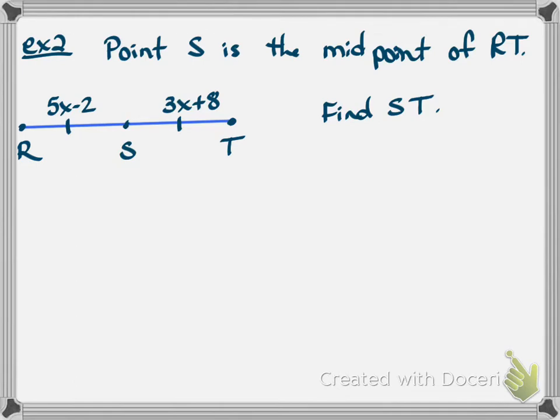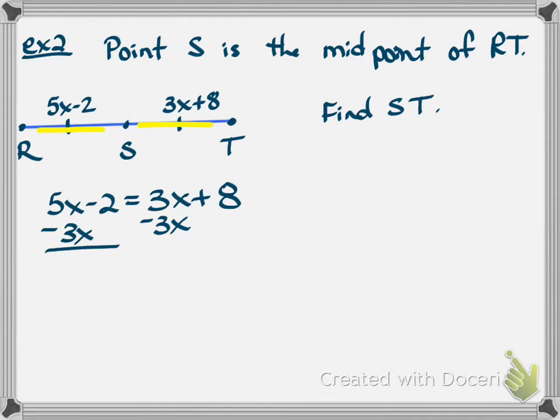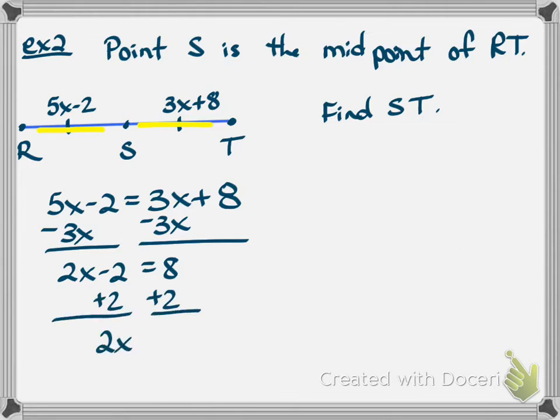Well, this time we know that these two parts are equal to each other. So if they're equal to each other, we'll write them as an equation. So those are the two pieces that are equal to each other. I like to get the x's on the same side first. I didn't talk you through that. I like to add the 2 and then divide by the 2. So x is 5.